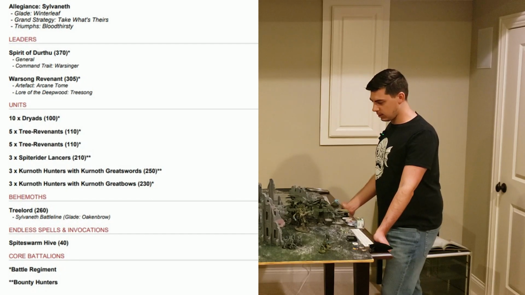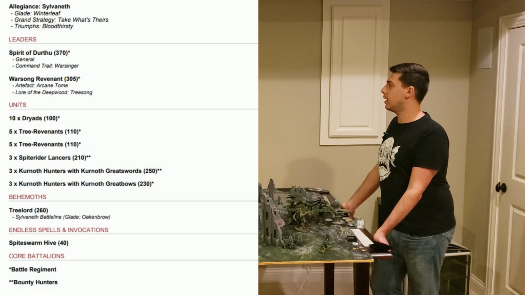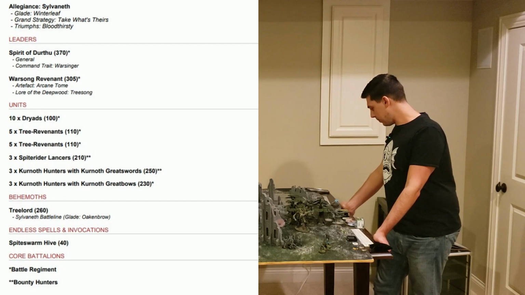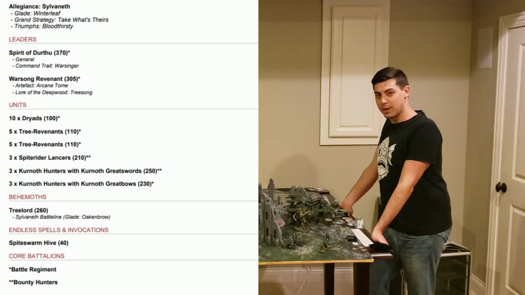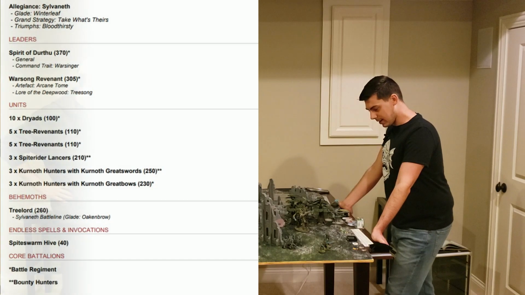I'm not going to go too much into my list. It's pretty straightforward, but we have Durthu, we have the Warsong Revenant with the Tree Song spell, and Durthu is rocking the Warsinger command trait, which gives anyone wholly within 12 inches an extra 3 inches to their movement. In addition to my 1 spell on the Warsong, I'm also rocking the Spite Swarm Hive, which is essential to most Sylvaneth lists right now, getting the +3 to move and charge, super good. And that's pretty much it.